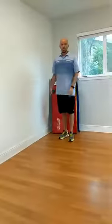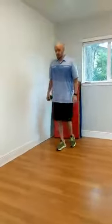See that? Ball is protected, my knees are bent. I'm in a ready position. Okay, let's try it again. Ready? Green light, sneak. Red light, stop. Knees are bent. Ball is protected. Got it?